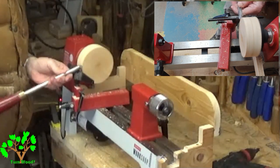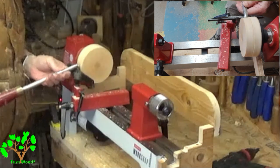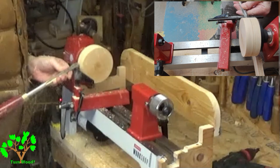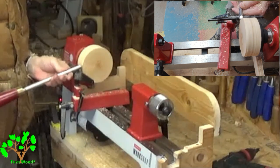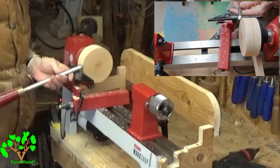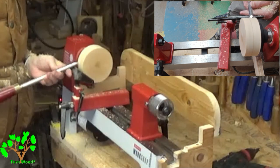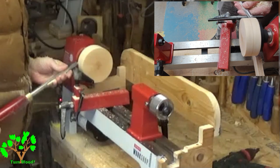Again, lift the handle up. Just test the roundness, we're there now, so a slow movement across gives us a better finish. We don't come off the edge because it'll feather the wood at the end. We just match that up at the end.